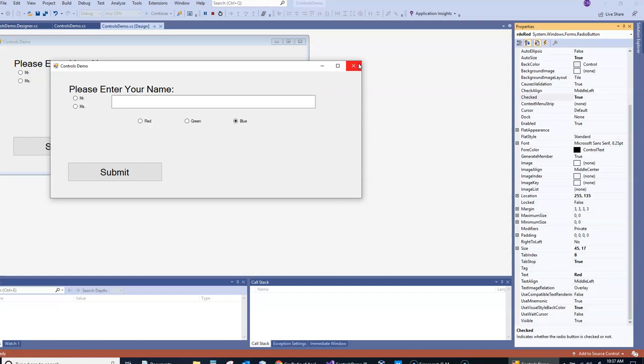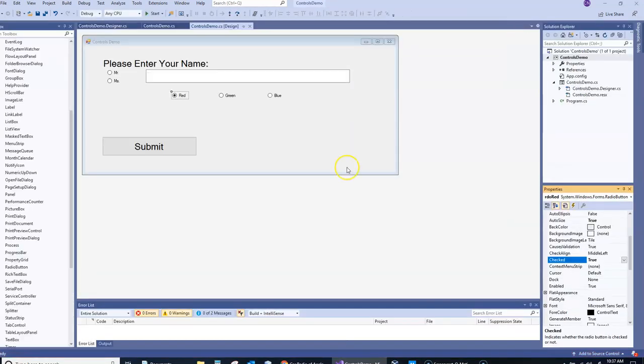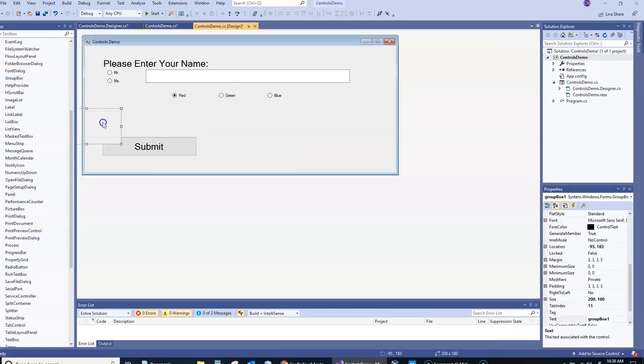But you can segregate them out into different groups. And the most common way to do this is to add something called a group box to your form. And this could be kind of touchy sometimes, so you have to make sure you do this correctly. Hold on, let me undo that because I lost my grip on it somehow. Here we go. Where is the grip? It's right there. Where do you even grab this thing?